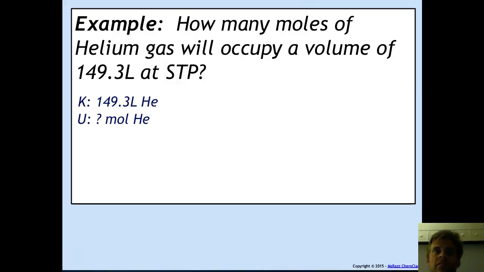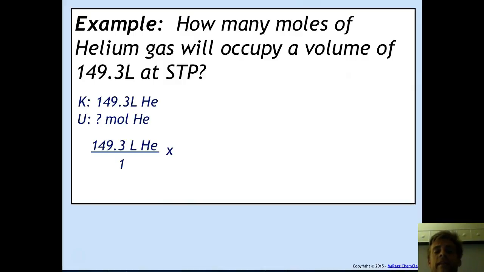So this looks a lot like the things that we've been doing so far, right? We're giving you some unit and asking you to convert into moles, or we're giving you the number of moles and asking you to convert into a specific unit. Either way, you're always going to set it up the same way. We start with the number given to us. So we bring that up. That's 149.3 liters. Some people like to put the 1 down there just to make sure that they're keeping things straight. It doesn't really matter to me, to be perfectly honest.